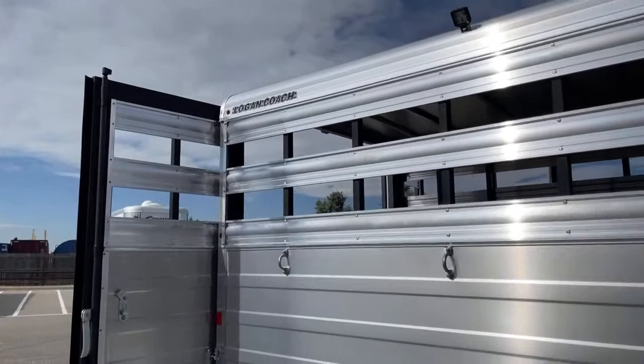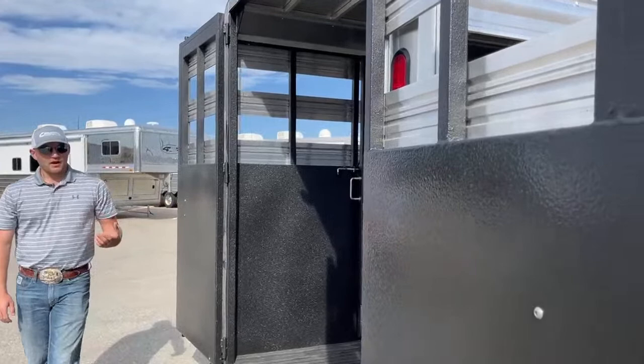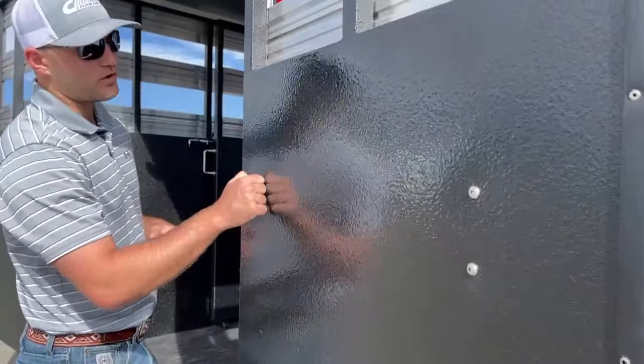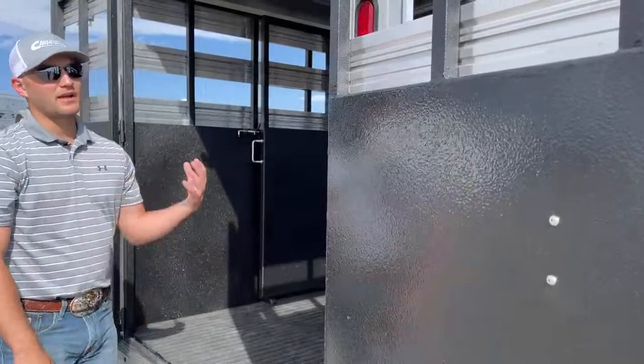Coming around the back side of this trailer, I just want you guys to notice, again, I kind of talked about that vortex lining on support beams. That vortex lining covers all of this trailer. The reason they do that is because the thought behind it is wherever your horse is going to touch, kick, paw, your cattle are going to be bumping up against anything like that, it's going to be bumping up against this hard plastic vortex and not your metal. That way this vortex gets scraped up, this vortex gets dinged, you can always patch the vortex. And it's a lot easier to patch that vortex or replace this vortex than it would be to replace an aluminum sheet or a steel frame bar or something like that.